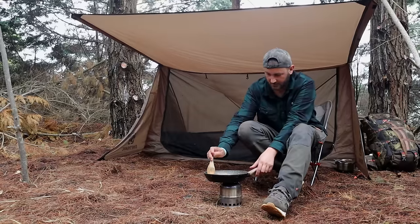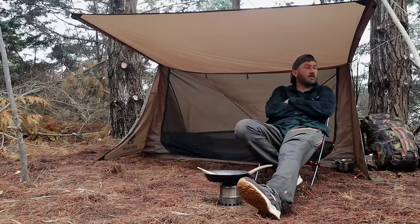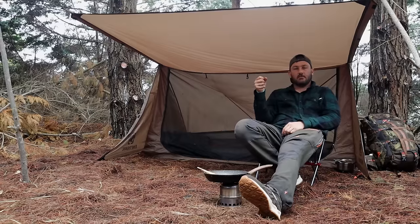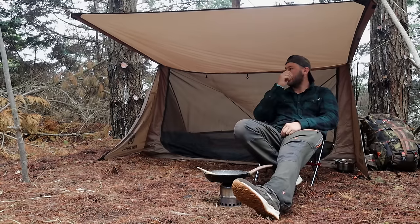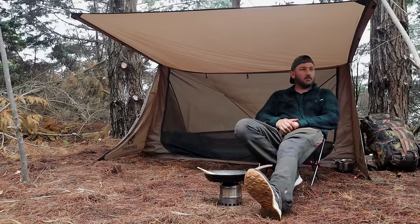I usually make them at home. In New Zealand we have it's just a bottle with the pancake mix, you add a bit of water, shake it up, that's it. Straight in the frying pan. Yeah, maybe I'll do that next time.